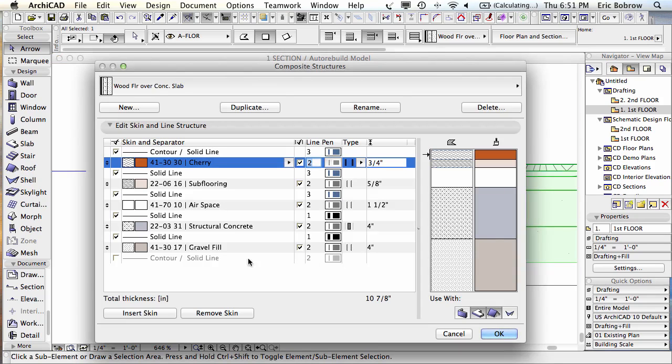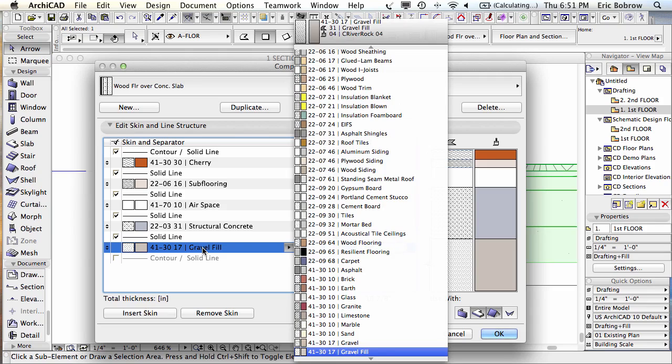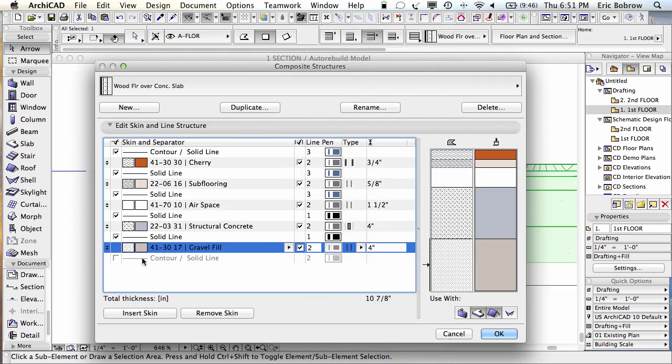I opened up the composite and I found that the slab has a gravel fill at the bottom and there's no contour line. So that's an option for composites, in this case, to say don't show a line on the bottom of the gravel, because it's not going to be a hard edge. It's just going to be laying on top of the graded soil. So this is just fine.